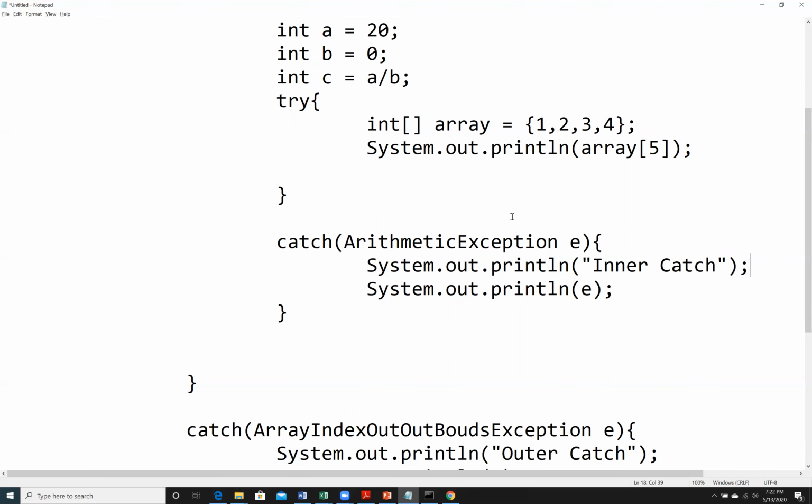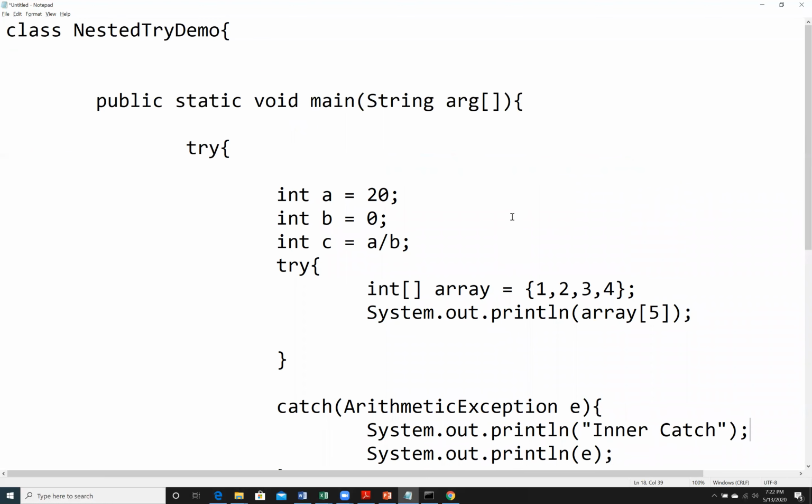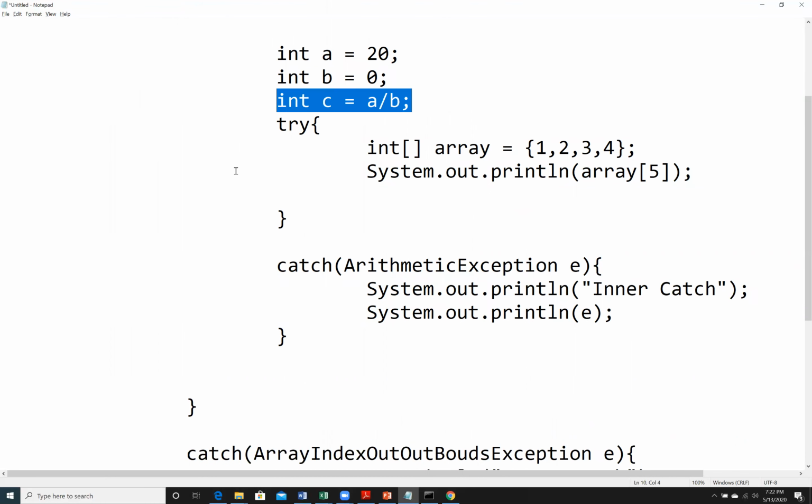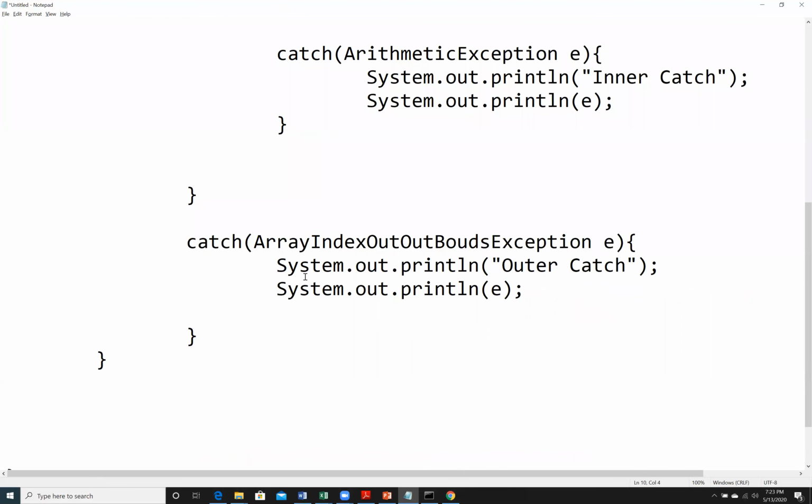Now see this situation. When an exception appears in the try block, the try block immediately exits, right? You know that the rest of the statements inside the try block will never be executed. Now in this case, the exception will appear here. It means the Java runtime environment will see where this try is ending. Now you know that this try is actually ending here. It means that this try block will be terminated. All this code will not be executed, and it will look for the outer try, I mean the catch block outside the try.